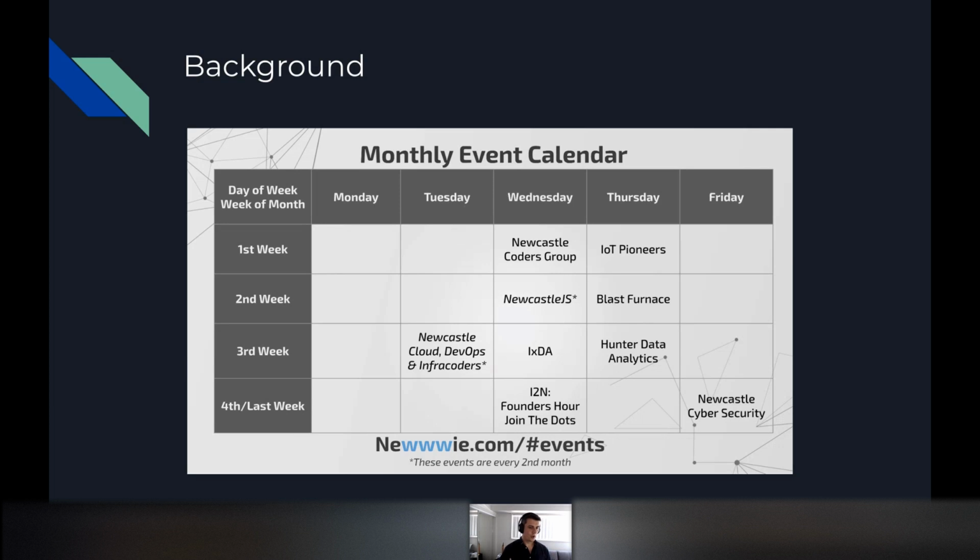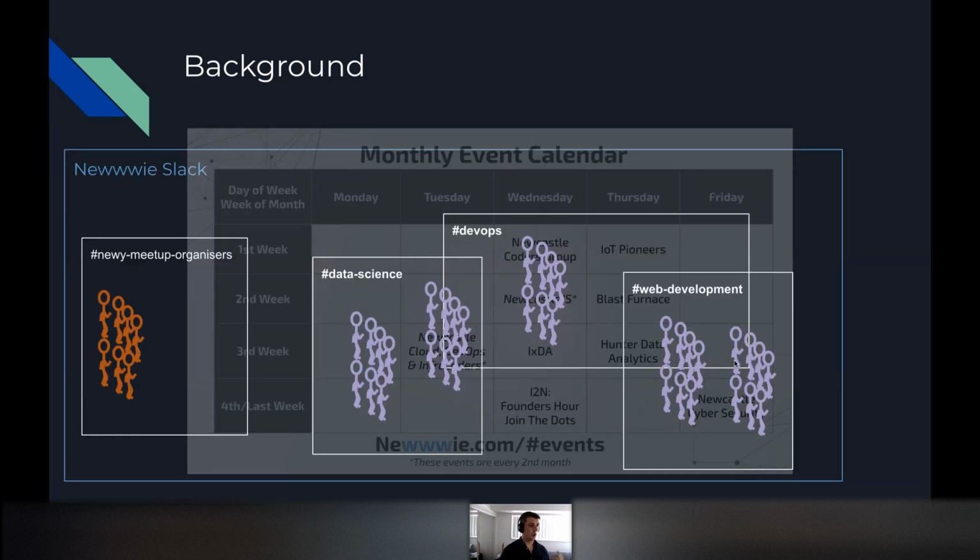This is the physical in-person events that were running. But then we also had the in-between, the online space. This was our NUI 3Ws, because it was started by a bunch of web developers, and the NUI Slack. We had all these other online spaces for between events where people could interact and build community.